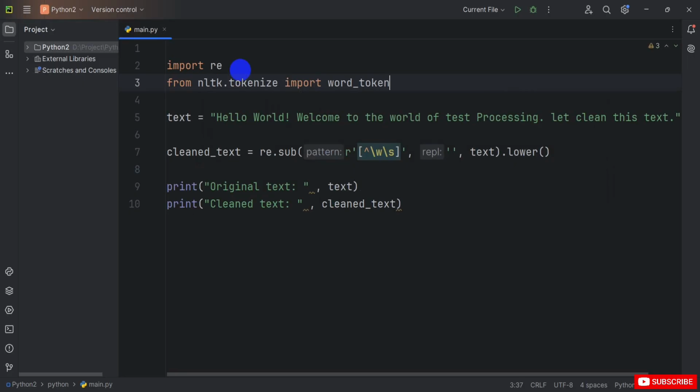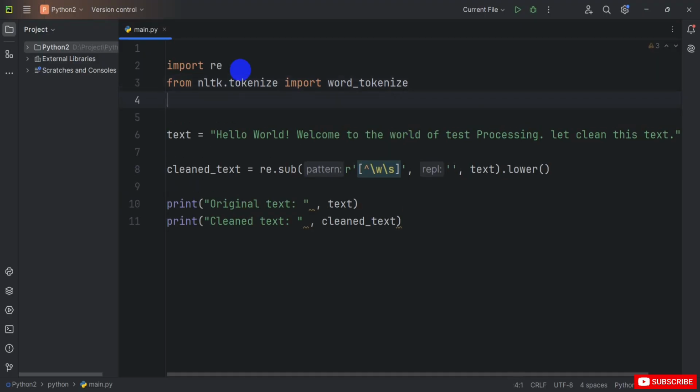Okay, so tokenize is done. And in the next line I again type from nltk.corpus import stopwords. Okay, so the stop words are done.